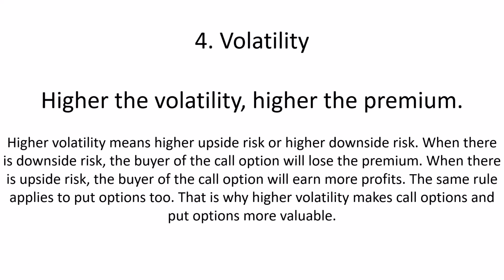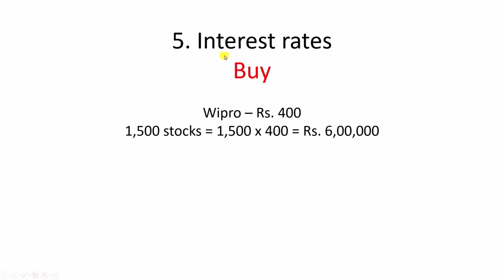There is an index called India VIX, wherein we measure the volatility. So just remember that if volatility is higher, the premium will be higher. Next, interest rates. These do not affect the price of premium much, but it is better to know about this. Now we will consider the first condition for buying.